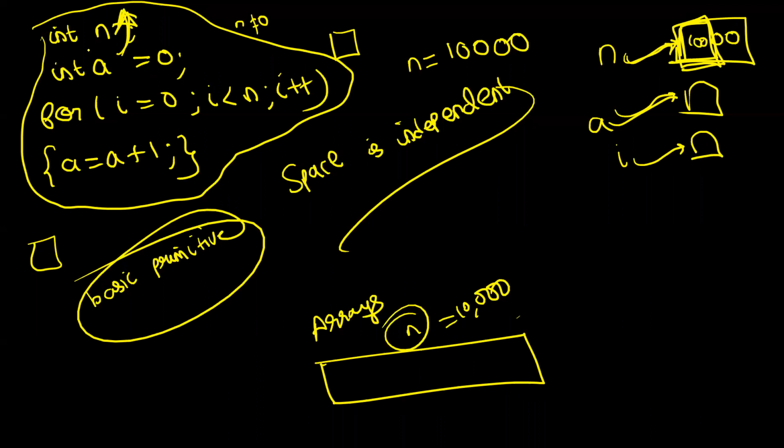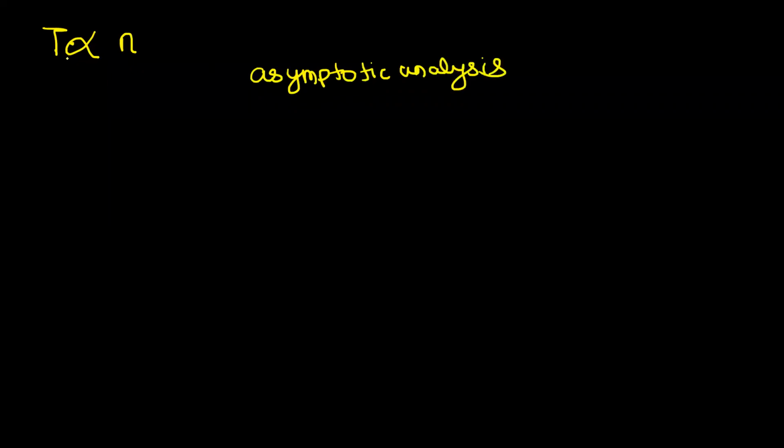Now, whenever I say something like this, that if the time taken is directly proportional to n, now we generally have certain notations, right? We do some asymptotic analysis. I will tell you what it means. We don't write like this, that the time is directly proportional to n. We have different notations, right? So let us talk about the 3 notations that we will be studying.